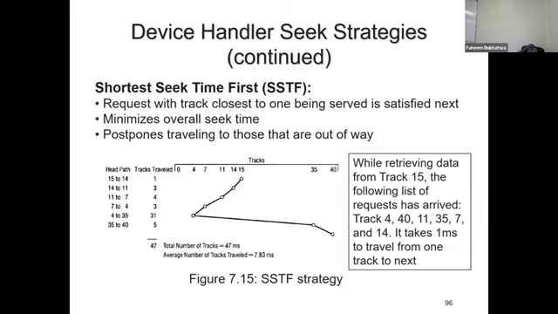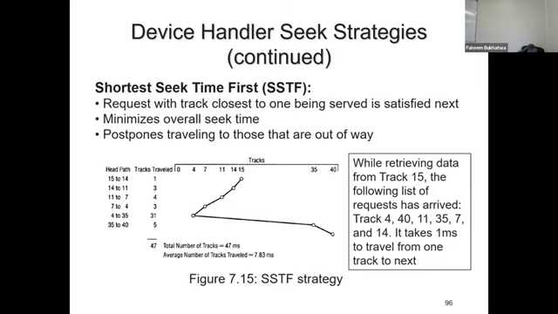After 11, where did you go? Remember to remove the ones you've already done. We've done 14 and 11, and now we are at location number 11. Which one is the nearest? 4, 40, 35, or 7? 7 is the nearest to 11. So 11 minus 7 is 4. Then from 7, which one do you pick? 4 or 35 or 40? 4 is nearer, so we go to 4. And then there are only 2 left, 35 and 40. Which one is the nearest? 35, so we go to 35.